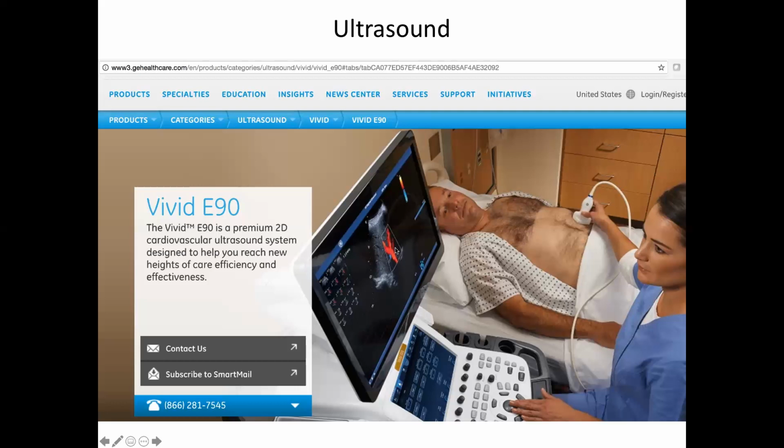And in real time, this will change. So if I have a transducer and I tilt this way, then I get planes like this. If I tilt it back this way, I get planes across here. So they do that, and then they rotate that plane around, and then they get the sweet spot that the radiologist likes to read or wants to see.